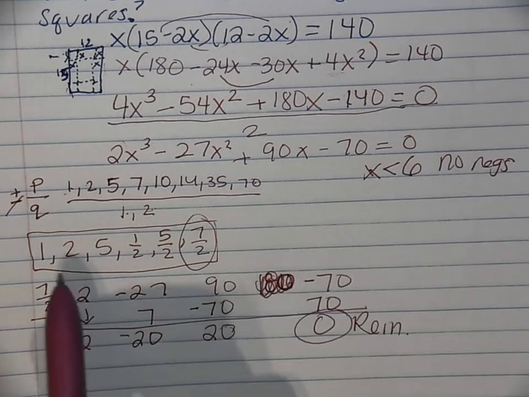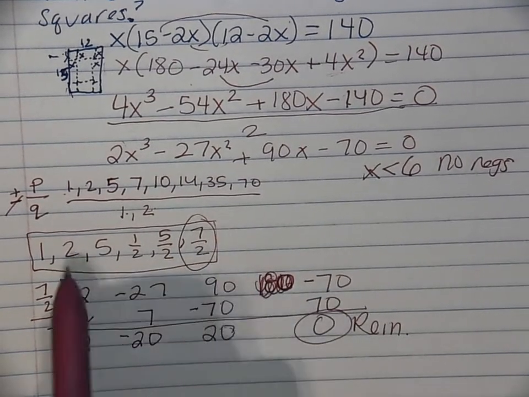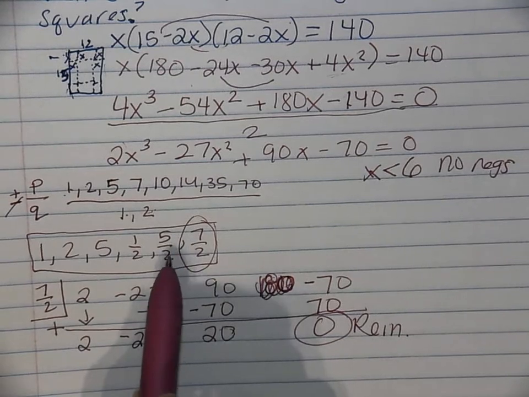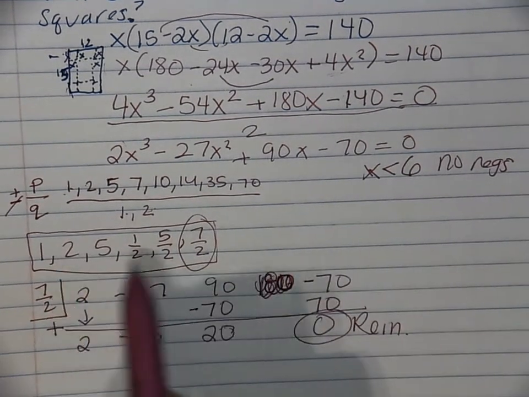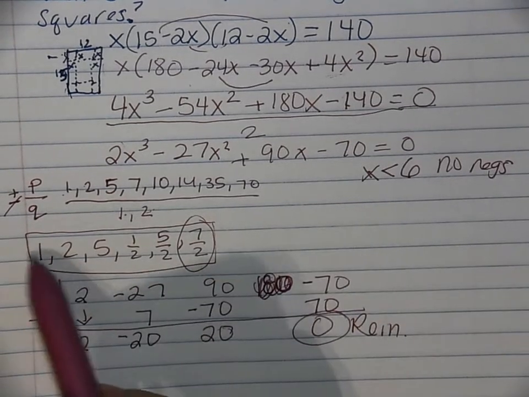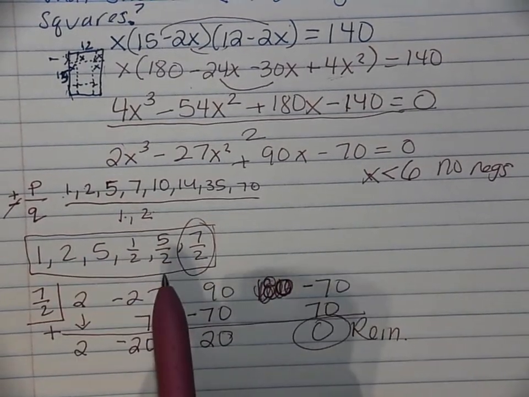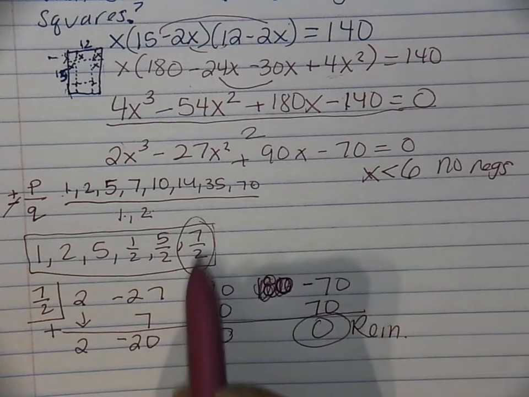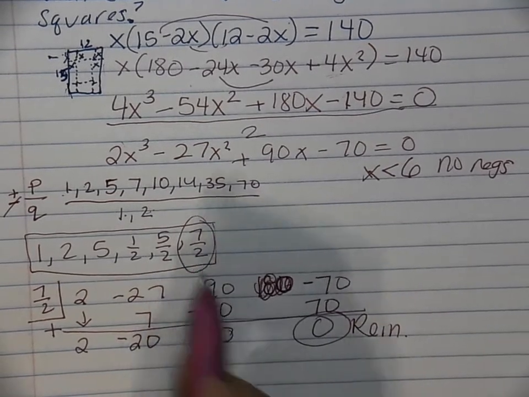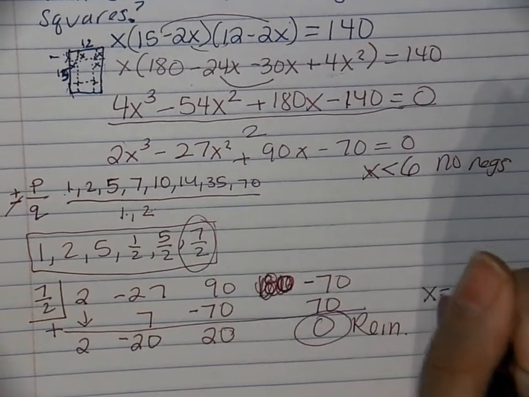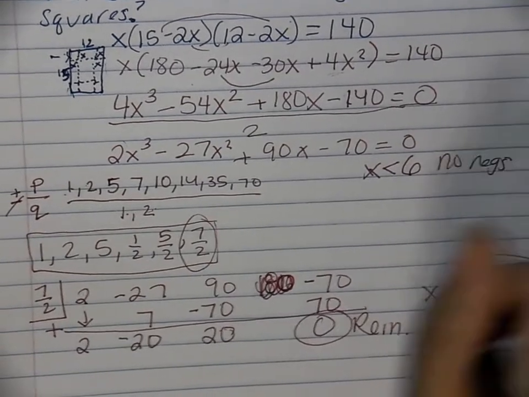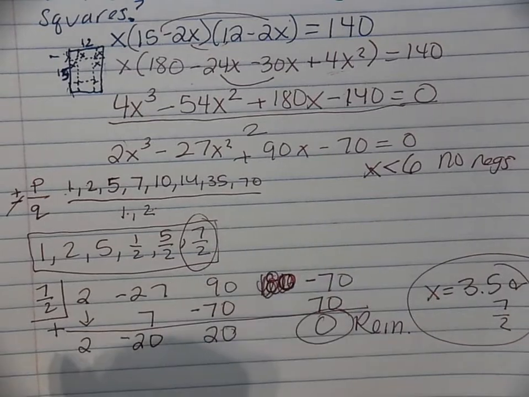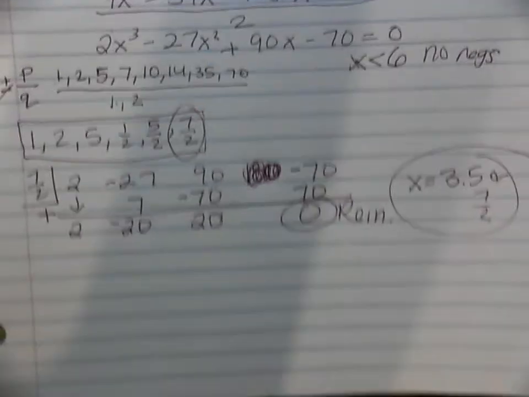So again, I knew that I started there. I know that some of you won't see that right away and might wonder, why didn't I check everything else first? Well, that had to do with your answer choices. If you see that your answer choice has one of these numbers, start there, right? Don't bother with the rest of them because they may or may not work. And so clearly here, 7/2 did. So far, I know that one of my answers is 3.5 or 7/2, whichever way you choose to write that. But that's not my only answer. So let's find the rest of the answer.